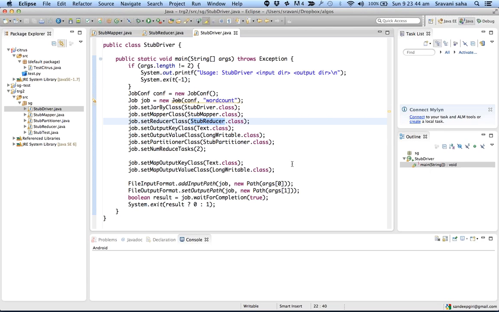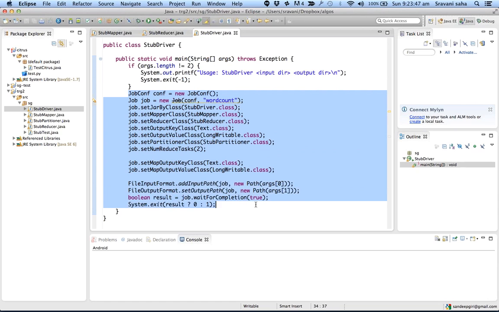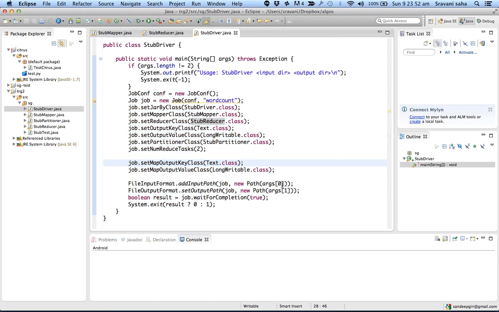This is the only gluing we are doing. We are saying this is my job, this is the mapper class, this is the reducer class, this is the file I am trying to read as input, and this is the file I am trying to output. That's all.